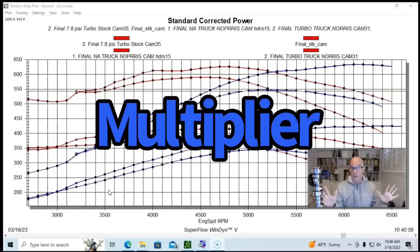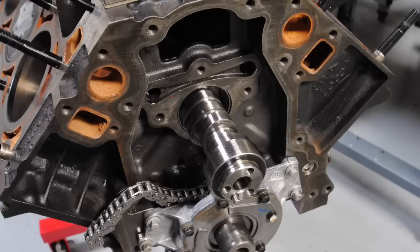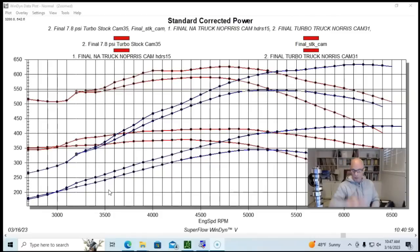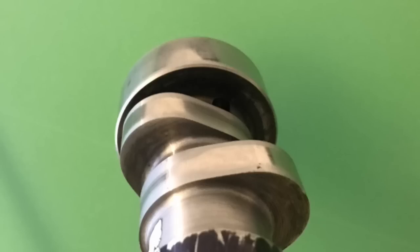This will be a very common theme throughout this discussion, because this is what happens. It doesn't matter whether it's a mild or even stock cam with 450 lift — if you add a turbo to it, the turbo just multiplies whatever power curve is already there. With a medium lift camshaft like 500 or 550, same thing. With a high lift camshaft, same thing — whatever NA power curve it produces, the turbo is just going to multiply what's there. So honestly, lift would be the least thing I would consider when determining whether or not a camshaft is a turbo cam — but all cams are turbo cams.